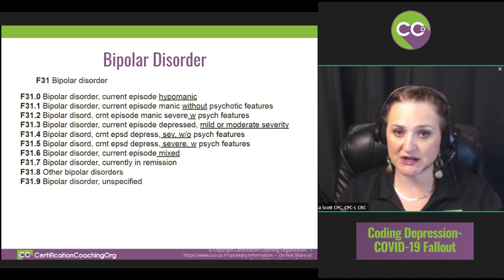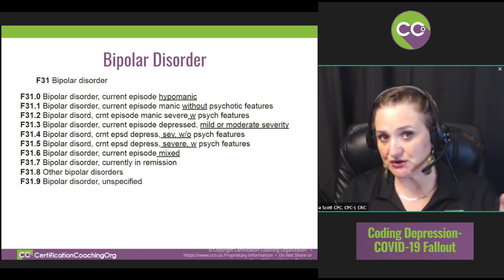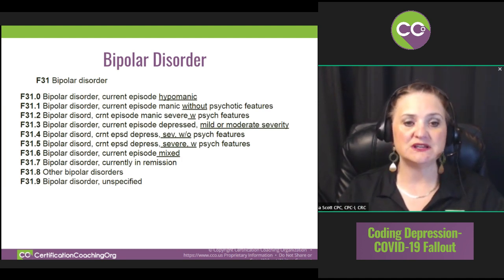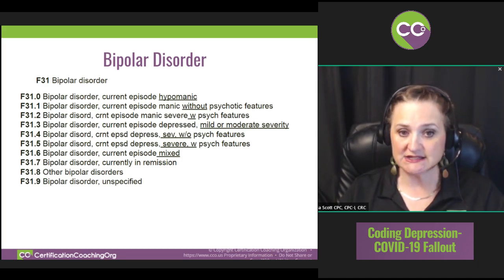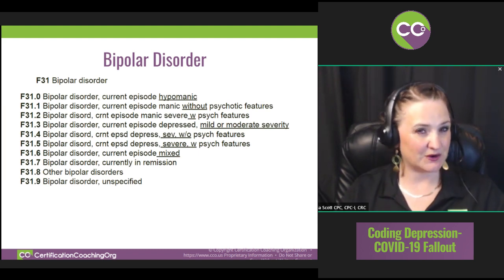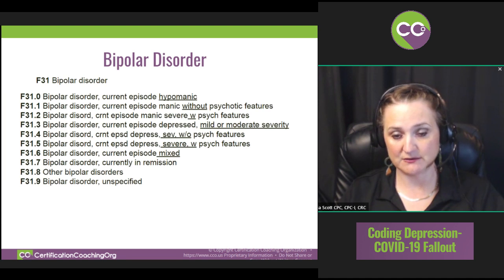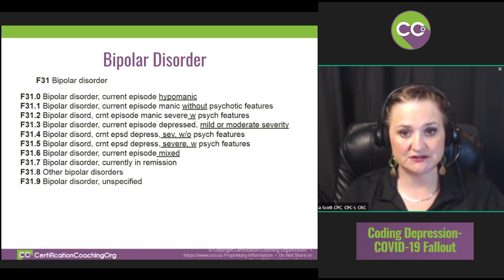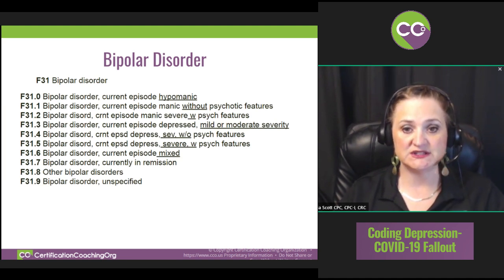one of these. So what I do is take a common one, see commonly, and then break that out and show you the options. You can see what we need. So F30 is going to give you a hypomanic code. 1 is with psychotic features. Again, psychotic features would be illusions, hallucinations. So without psychotic features, that is a pretty common one that you see come up.